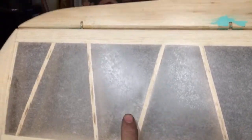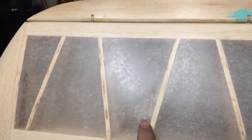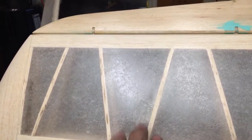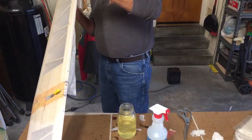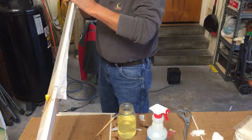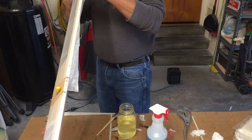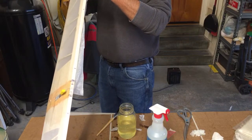If you look here, I poked a hole in my wing back in the apartment, and I ripped a piece of tissue about the size of a $50 bill and put it over there and doped it down. You won't be able to see that when it's painted. You can hardly see it now.